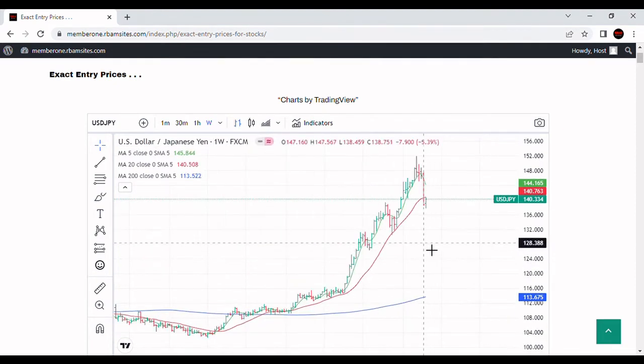You can see that it's closed below the 20-week moving average here, closed below it again, but closed above last week's close. So that's not a great sign for this. I wouldn't put a whole lot of stock in it, but it has closed 2 weeks in a row below the 20-week moving average. So that's indicative of lower rates to come, or lower exchange rates. I'm not sure that I see that, but that's what it's indicative of. I think it's probably corrected as much as it's going to correct, but I'm not going to argue with the tape. And this particular signal says it could still go lower.